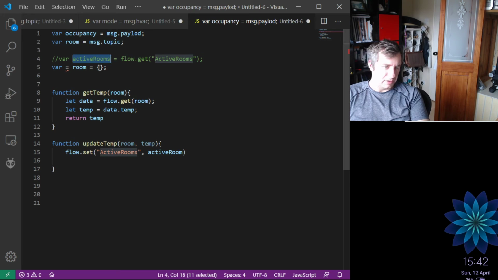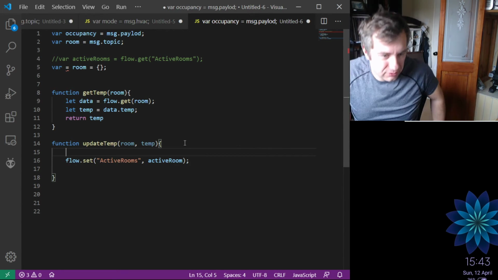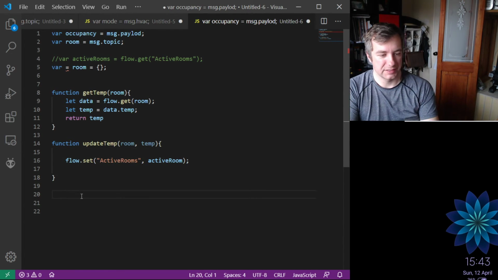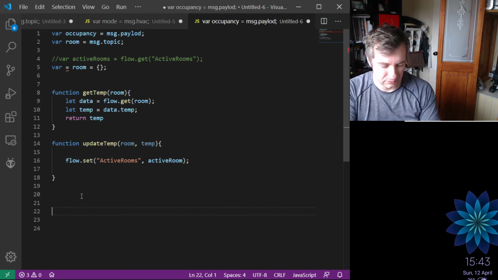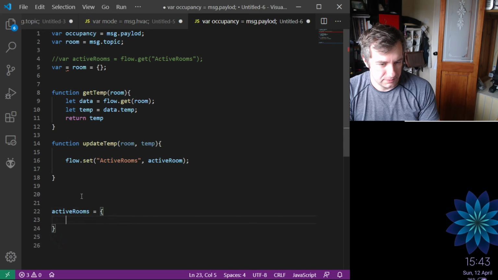So we're going to update this, I think, in the end. I'll figure out in a second. I'm just going to kind of do the concept first. And once I've got the concept, then it's fine. So we have the temperature, which is going to be in active room. What is our data format now? Because I don't have active rooms yet. So I want to have probably something like this. Let's give it a go. Active rooms would be looking something like this.